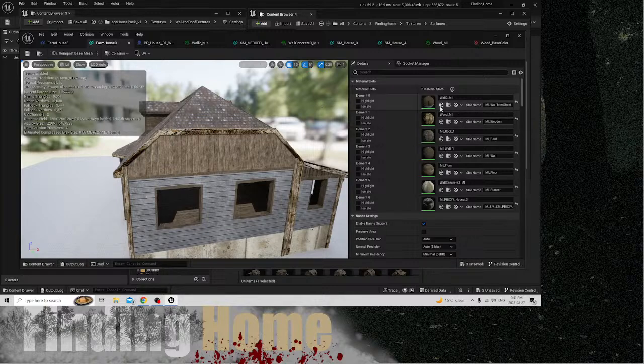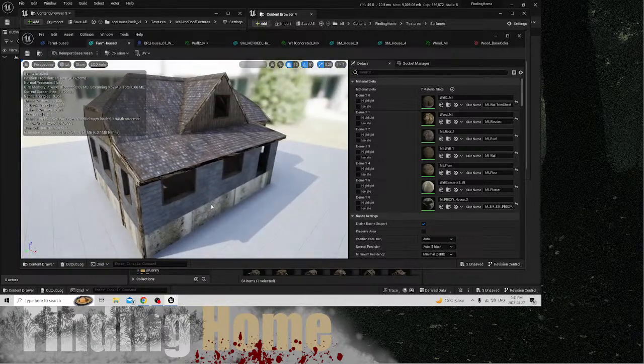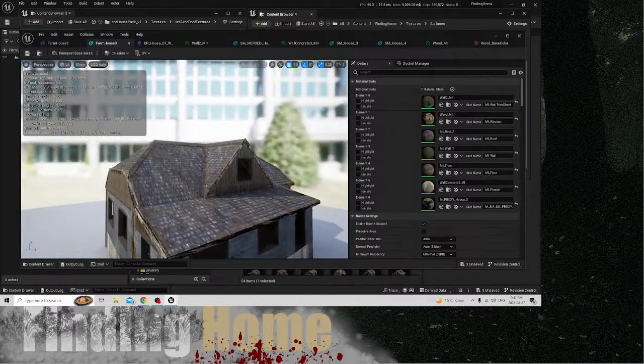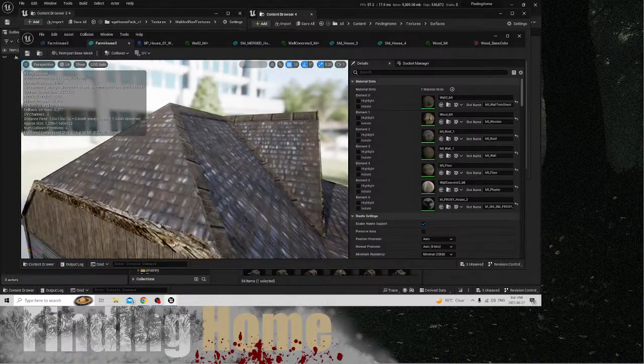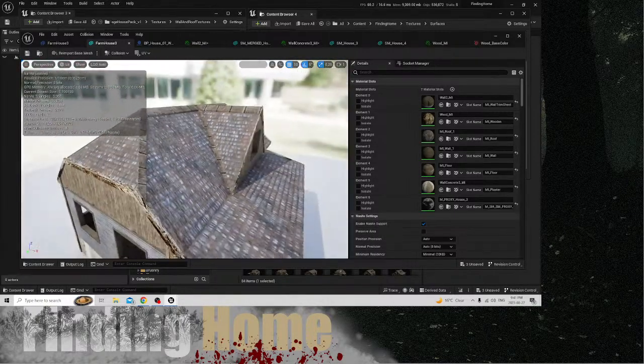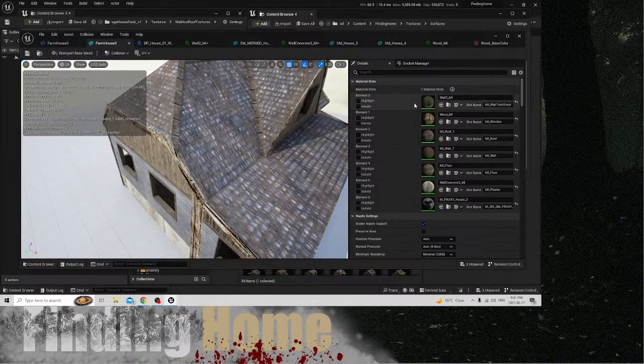So we have wood now. We have our crisp walls. We have our crisp concrete. Our roof here, we'll do roofs. I guess it must be two separate roofs.